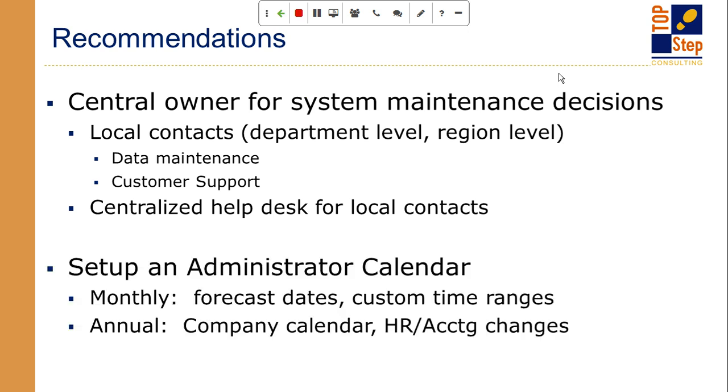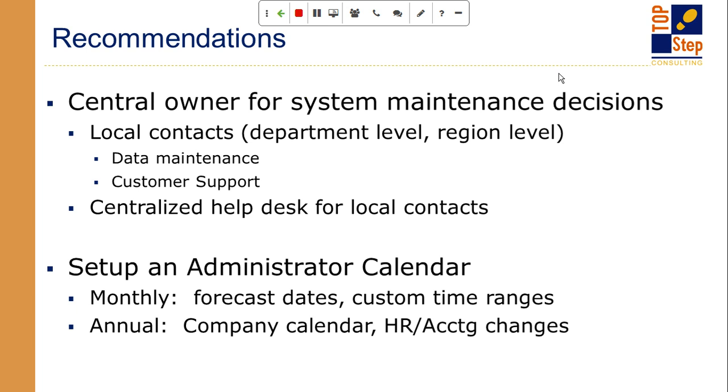Also, set up a calendar of what needs to happen when. A pretty common thing is at the end of the year, you have to make sure you put in the holidays for next year. That's something you could probably start working on now if you haven't already, because people are already scheduling and planning stuff for next year in your PSA solution.